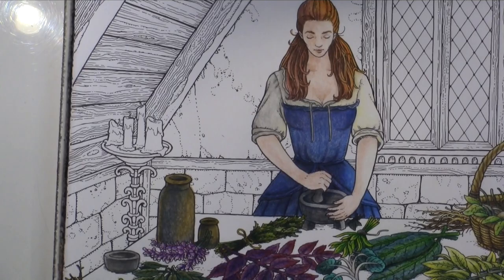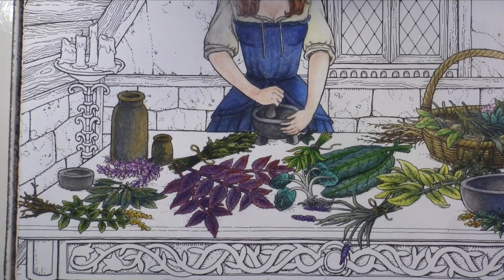That's it. So all the objects on the table are colored. And now I can choose my colors for the table itself. But before that, I gotta make myself another tea. Because this one's empty. New tea is on the desk.